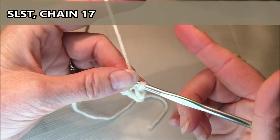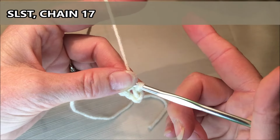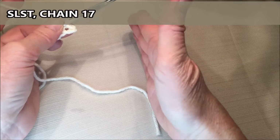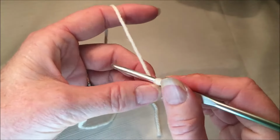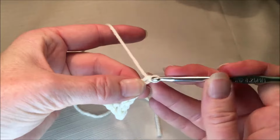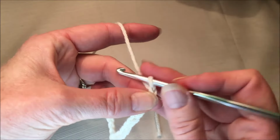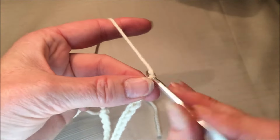I'm going to chain 17. If you want your pieces longer than what mine are, then you chain as many as you want, keeping in mind the length of your chain is going to be about twice as long as your curl. So if your chain is this long, your curl is probably going to be about this long. So if you want it twice as long as mine, do twice as many chains. 1, 2, 3, 4, 5, 6, 7, 8, 9, 10, 11, 12, 13, 14, 15, 16, 17.